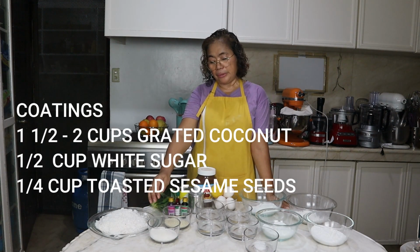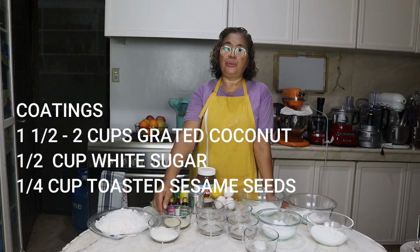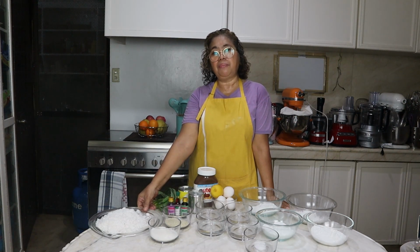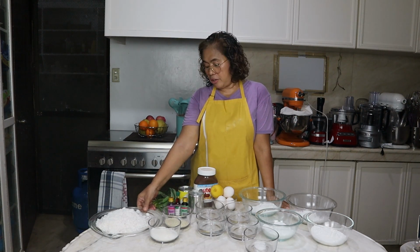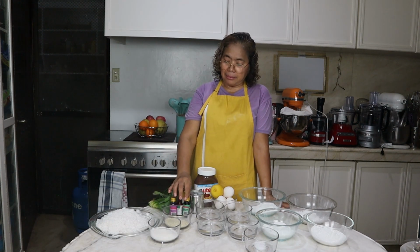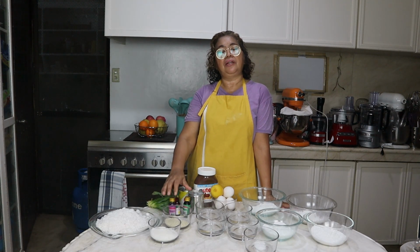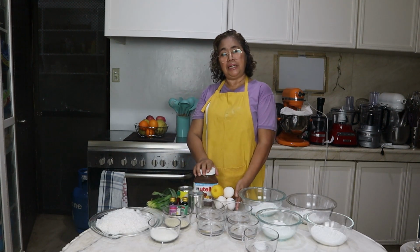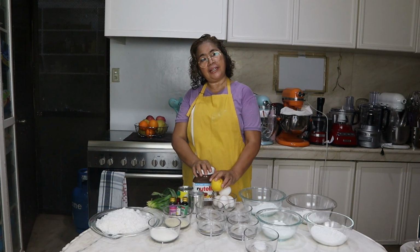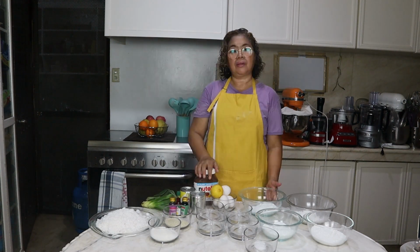For the toppings, we have 1/2 cup of white sugar, 1/4 cup of toasted sesame seeds, and then 1 1/2 to 2 cups of grated coconut. And of course, the flavorings, the ube flavoring, the pandan flavor, and the yellow food color. For the yema filling, we have 4 egg yolks, lemon zest, and 1/2 cup of condensed milk.